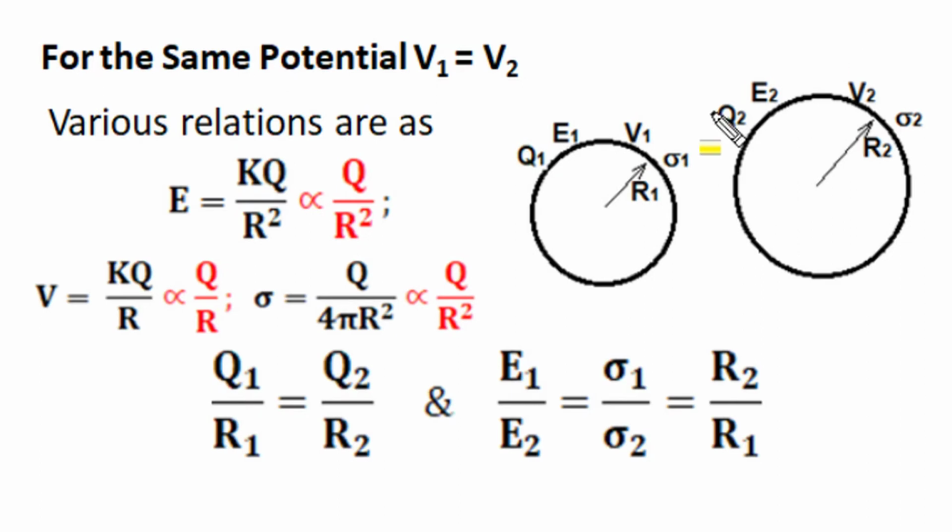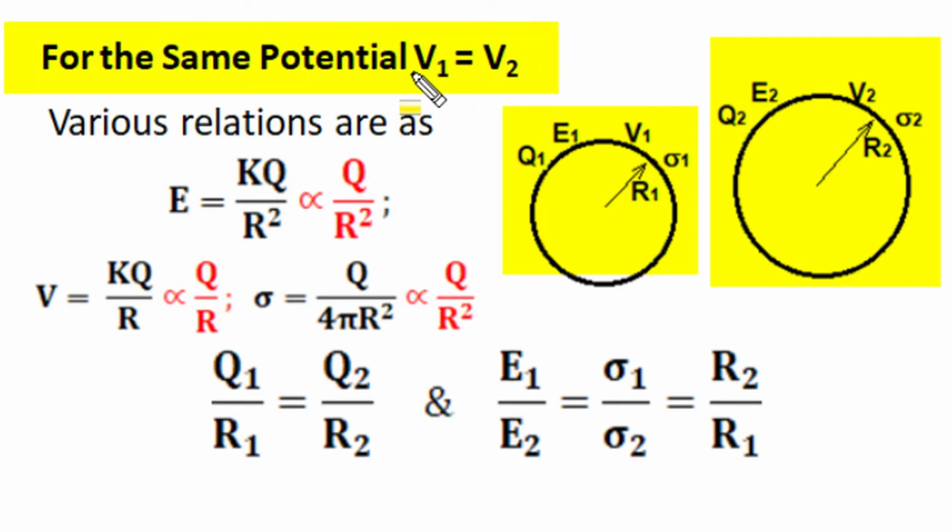The most popular examination pattern about ratio calculation of two isolated charged conductive spheres is when two spheres got different radius r1 and r2 but have the same surface potential value. Then in that case, potential relation V is equal to kq by r clearly indicates that charge on spherical surface becomes directly proportional to radius of sphere, or charge over radius ratio is the same for both spheres for identical potential values. So if r1 and r2 radius are in the ratio of 1:2, then the charge on bigger radius becomes 2 times of charge of smaller radius sphere for identical value of potential of the two spheres.